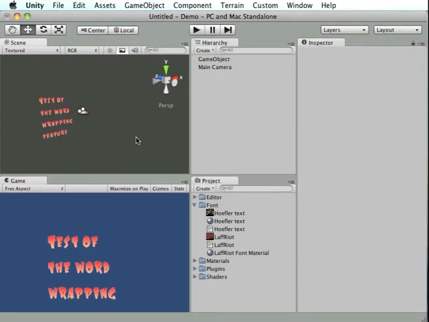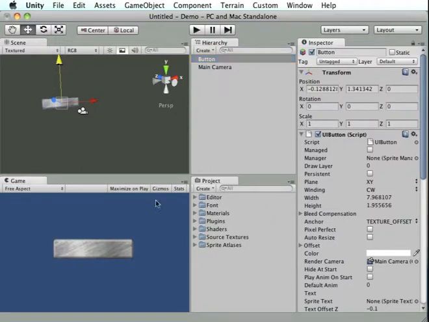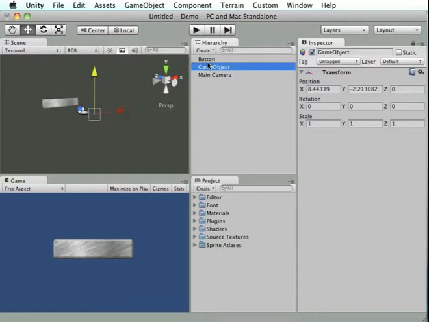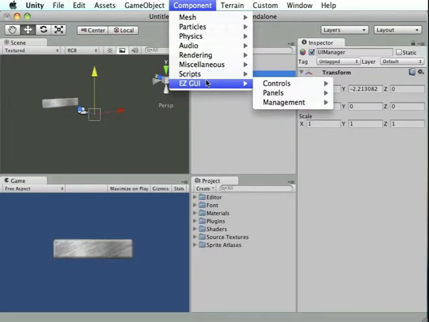But let's say instead of creating a sprite text object directly, we just want to create a label onto an existing control, like a button. So here we have a simple button, and as you can see, it doesn't have any text associated with it. So what we want to be able to do is just type right in here to the button's text field, and it will automatically generate the sprite text to go with the button. But we can't do that just yet, because if we do this, it'll attempt to create the sprite text object, but it won't know what font and such to use, so it won't actually be able to do much with it. So what we first will do is we'll create another empty game object, and this is going to be our UI manager. And we'll add the UI manager component.